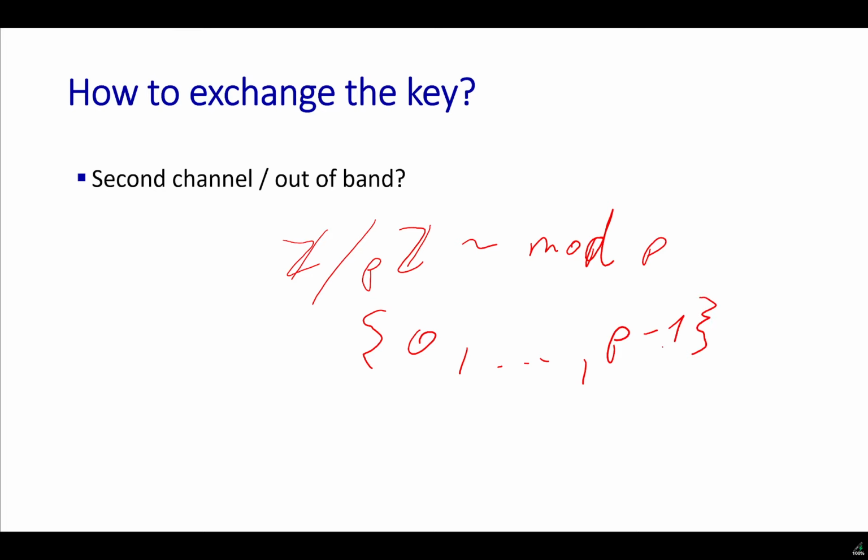If we are in some kind of mod environment where we compute every number mod p, then the potential elements of that number set are 0 to p minus 1.